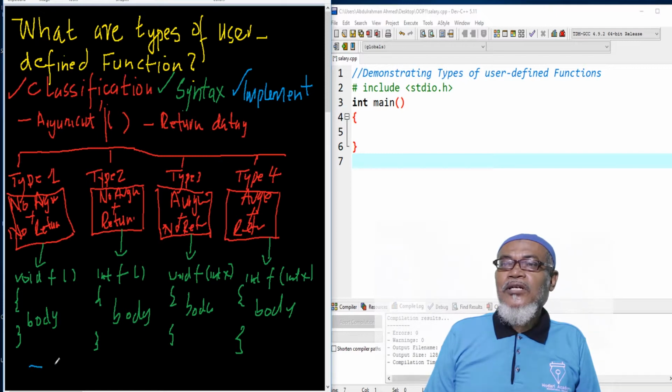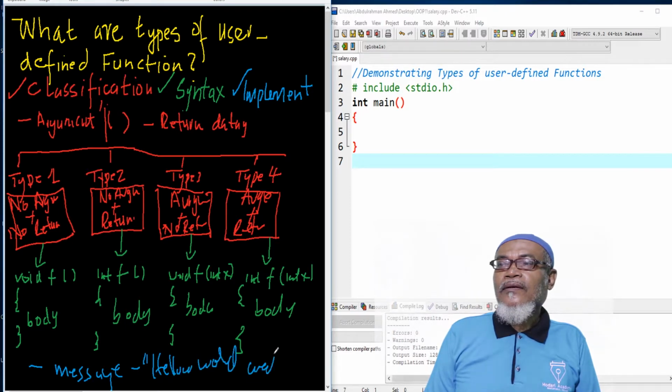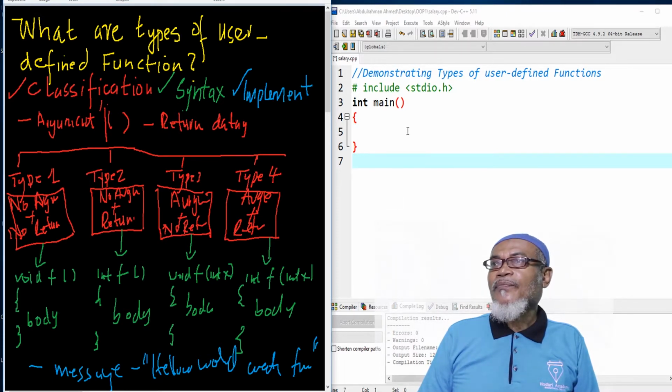For our implementation, we are going to write a very simple message that tells people, hello world, I'm creating functions. But we are going to use a function. So that's what we are going to do. Let's go to Dev C++.